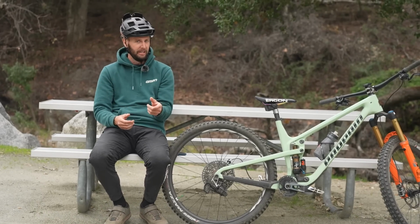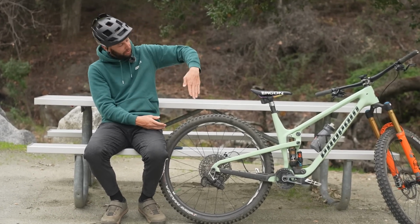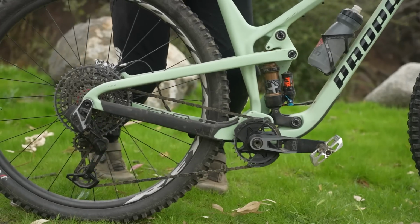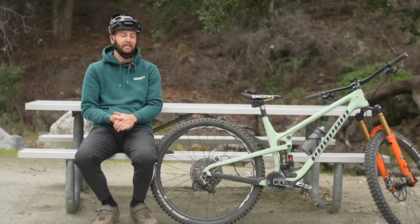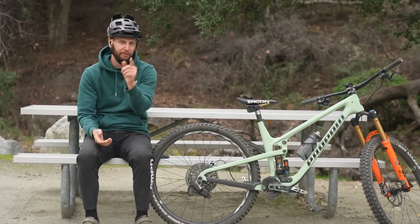Why it's so important? Because have you ever noticed, when you bounce on your bike, you sit on it, you see your rear mech go forwards like this. It's that chain growth in there. So if you were to have your chain too tight, if you cut it a bit too short and put it together, then that's going to impede the suspension even more. But enough of that, the results.